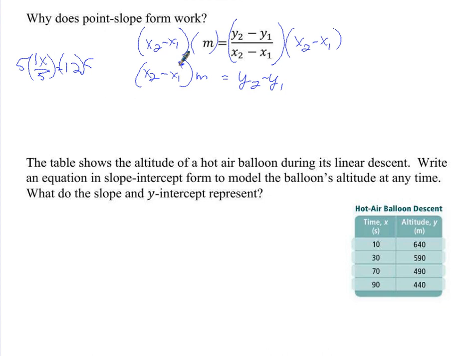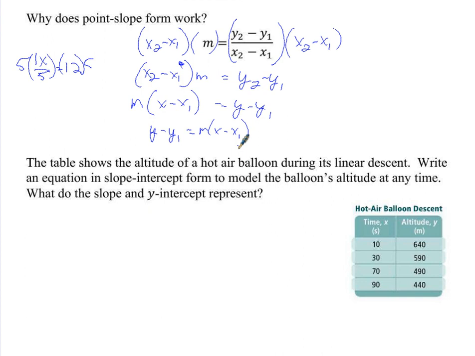If I'm given an ordered pair, x1 and y1, then this is the ordered pair that I'm given right here. Any other ordered pair stays a variable, which means that my x2 and y2 become my variables. So now, I can write that m out front. So I have m times x minus x1 equals y minus y1, which is exactly the same as y minus y1 equals m times x minus x1, which is point-slope form.